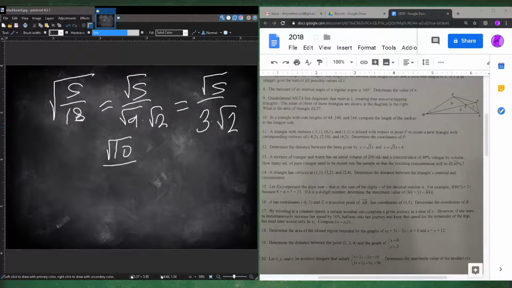3, and then 3 times square root 2 times square root 2 is just, square root 2 times square root 2 is just 2, so 2 times the 3 is 6. So this thing is the same thing. So your answer is just written in proper notation.